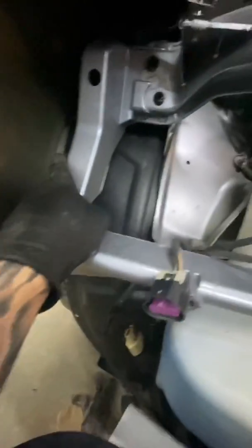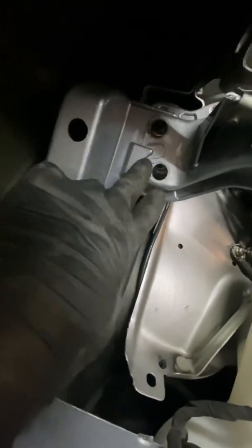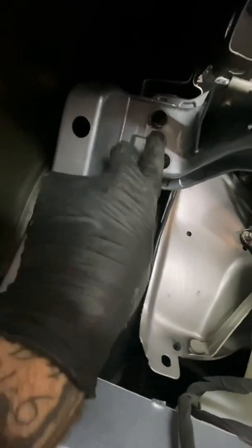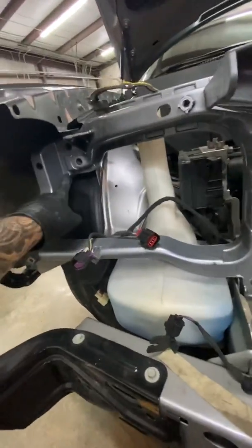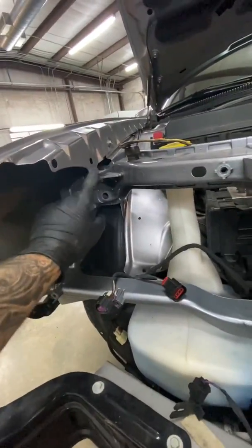Now the only thing is I think this car was in a wreck, because there should be bolts in these holes. At least all the other Chryslers there are, and there's not in this car. So watch there on each side for holes, or for bolts. 10 millimeter bolt on each fender on the top side, and then you can just wiggle it out. I haven't popped this other side free here, so I'll pop this other side free. I'll be pulling this off, and what I'm doing is I'm actually doing a cam install.